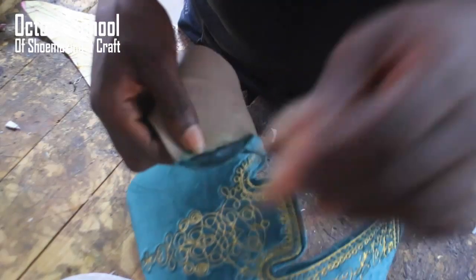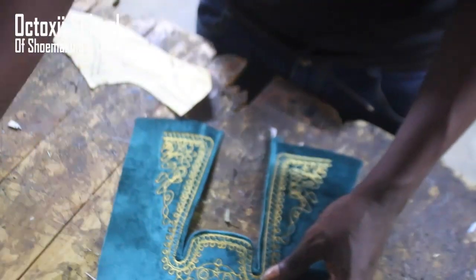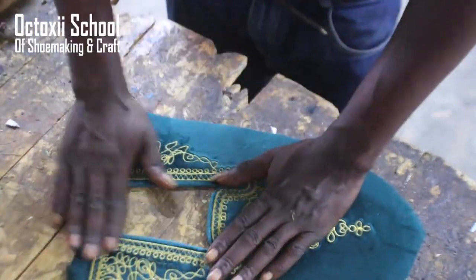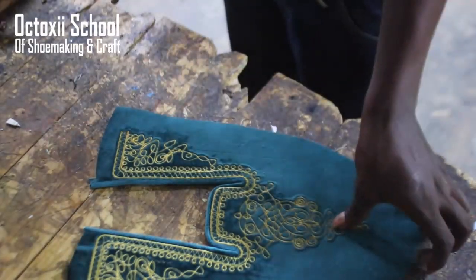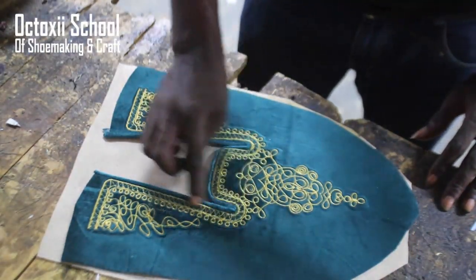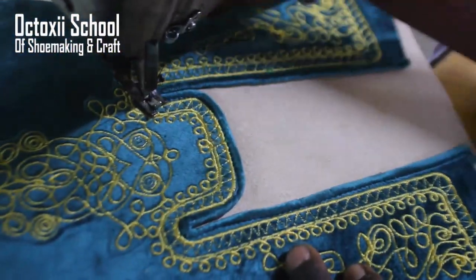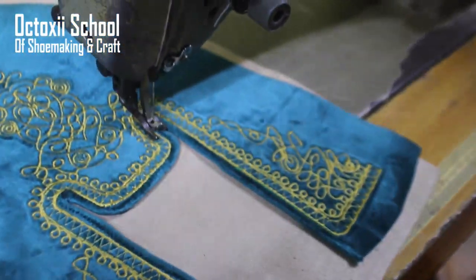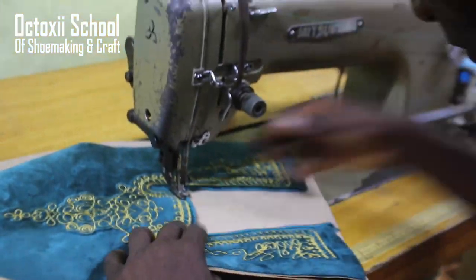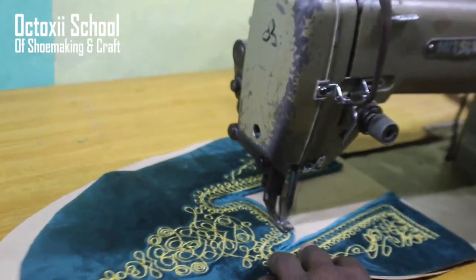I tape it together very thinly so it has just a very fine tip at the edge all around. You can make it wider, but for this project it is very, very tiny. For you making this project, you have to have a basic idea of how to operate your machine — machine operation is very key. After it's been taped around, it needs to be topstitched on the leather material you're using for the edge.